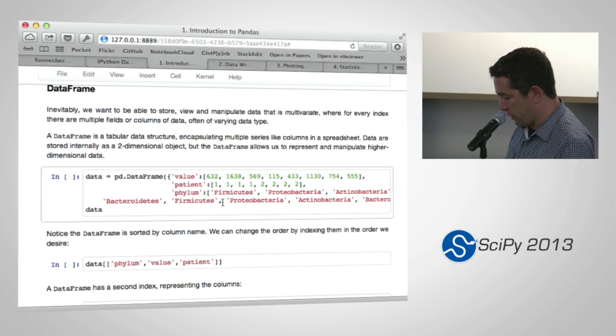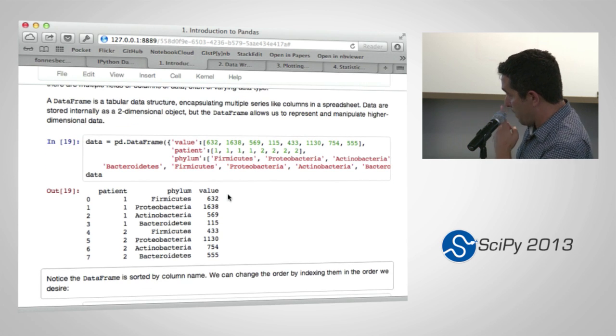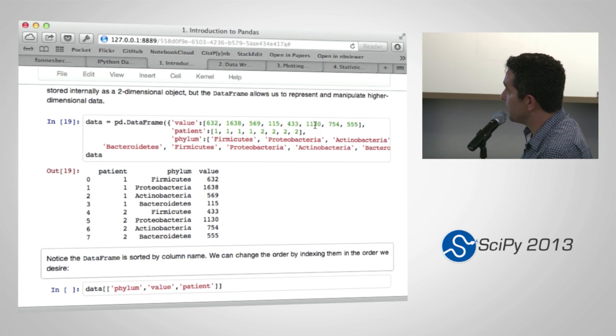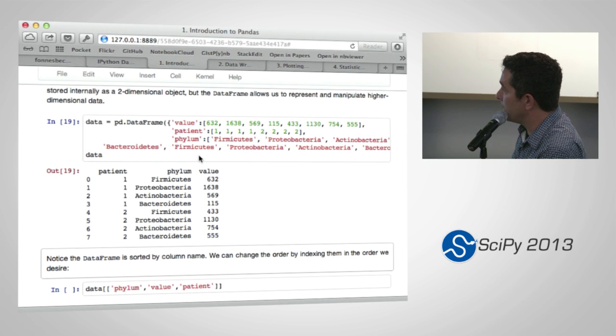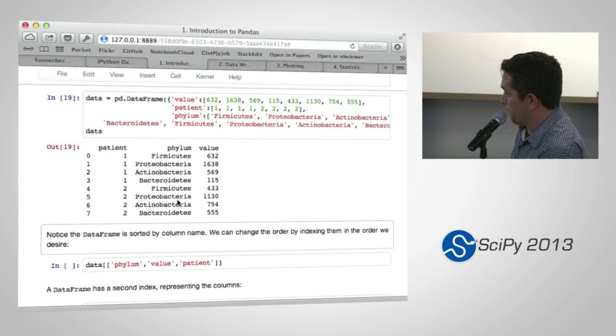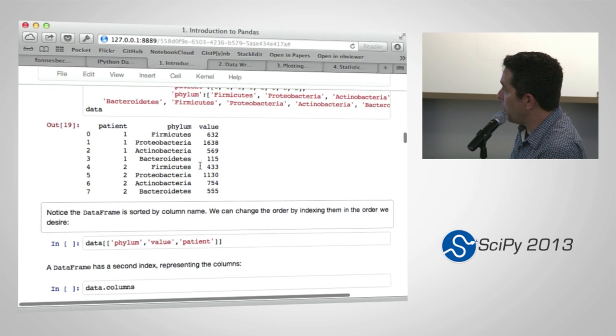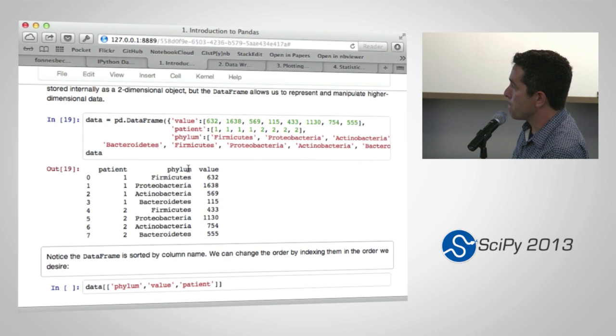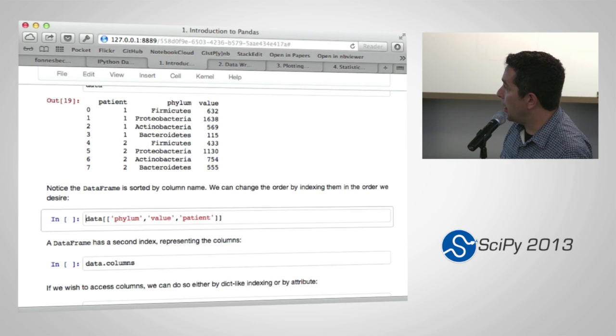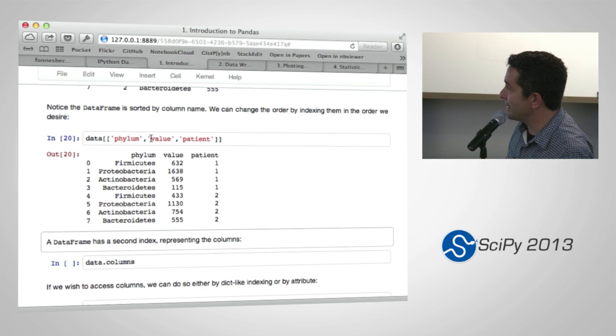Here's a simple toy example, again using our fake microbiome example. So here we've got some counts of bacteria, and then I'm giving it patient numbers. So these again came from parts of the body from different patients, and then those are the phyla. So now we have a couple of integer-valued columns, and then a string, just as a simple example. And what you notice right away is that the data frame is sorted by column name. So even though I passed it value, patient, phylum, a dict is not ordered, right? It's an unordered set. It puts it in alphabetical order, but you can specify otherwise. In fact, if you want to reorder them, you can simply do this. You can pass a list, which is ordered and has an intrinsic order, and so this will just take that same data frame and rearrange it.